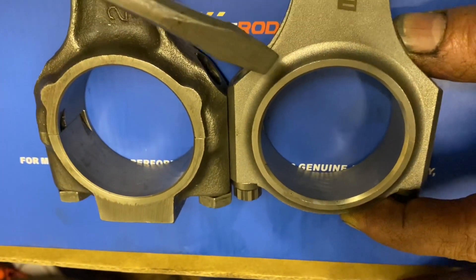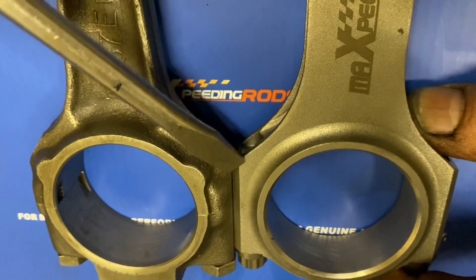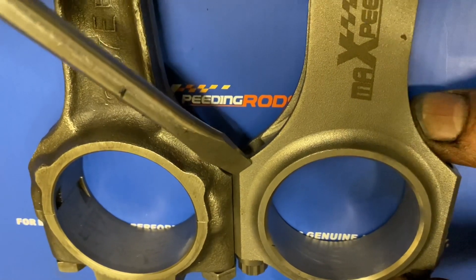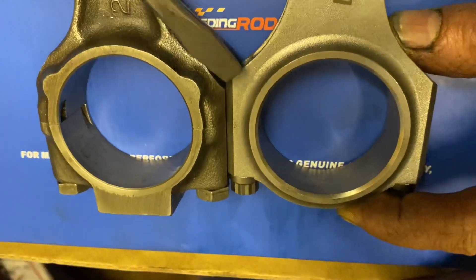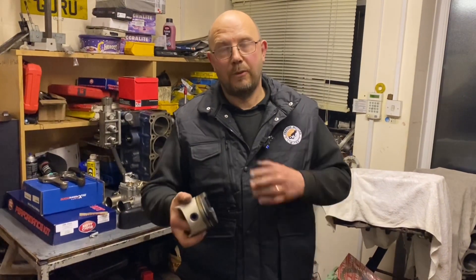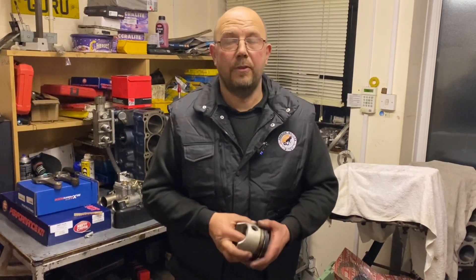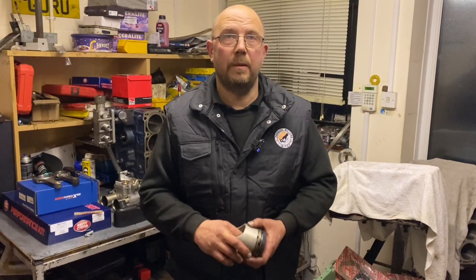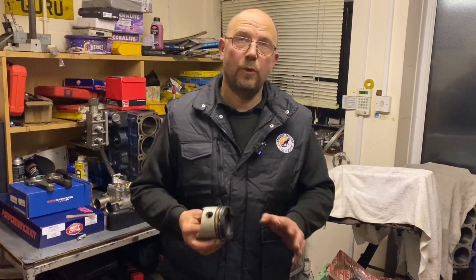Unfortunately I'm going to have to rework the con rods a little bit. If I put the steel con rod up against a standard con rod, you can see there's more material on the steel one. We'll take a bit off the steel rods here - we can't take much, but we can take a bit off the con rod, a bit off the camshaft, and the engine will rotate. Pistons are undecided yet; once we've clearanced everything and measured up using the standard pistons, I'm going to work out what we need in a piston - probably something custom.